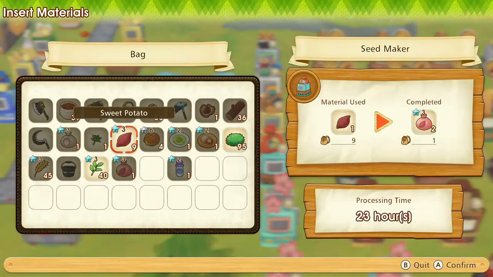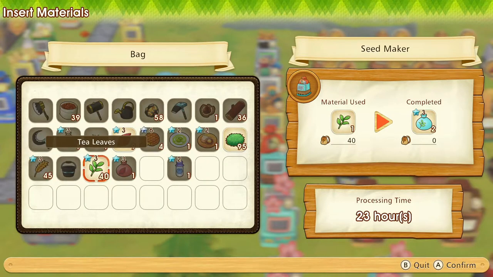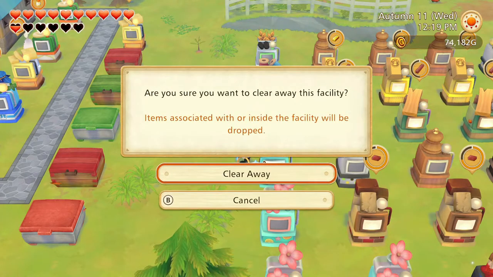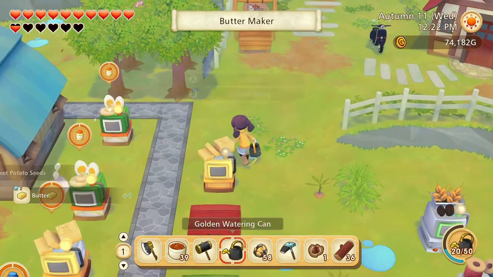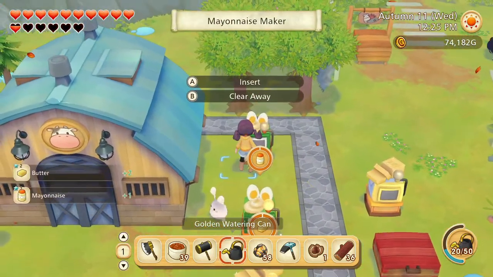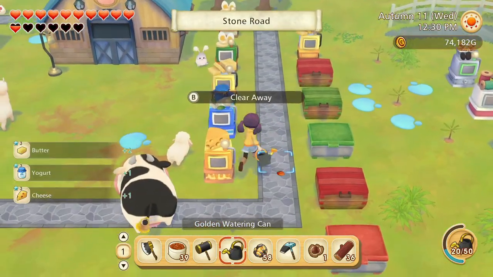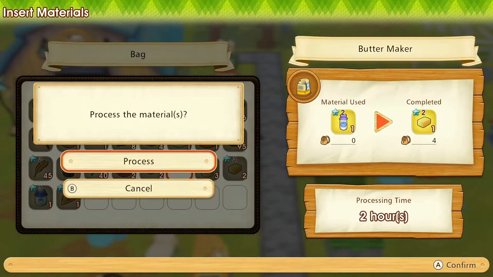Oh, hey. Well, I can plant those. Wait. Oh, you can't put the wheat in there. Then how do you upgrade the wheat? Here, we'll do that. Okay. Grab all these so I can sell them. I gotta make more butter. Oh, wait. Am I out of goat milk? I guess so.